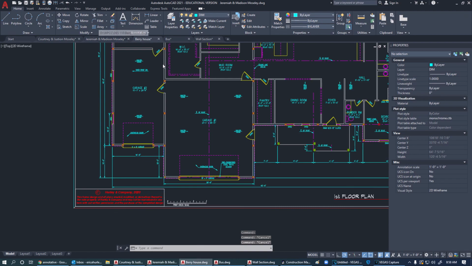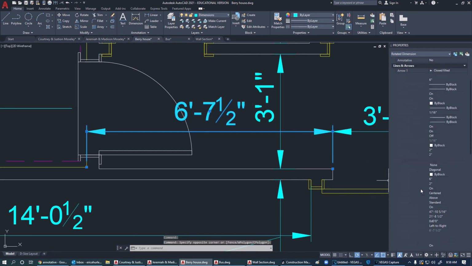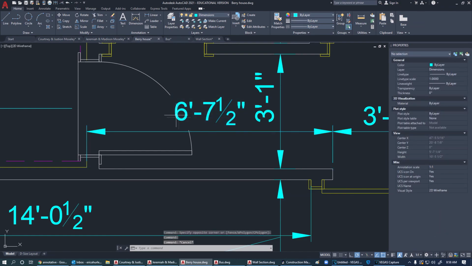All right, so click on this. Text. Oh, right there it is. Color field. I was looking for background. So if I click on this and hit the drop down menu, you'll see background. So basically what it does is it kind of gives it this effect where the line is still there, but it hides it so it doesn't interfere with the dimension here.